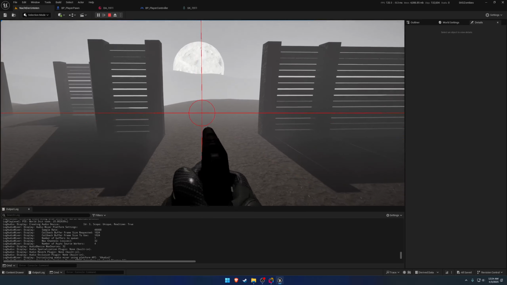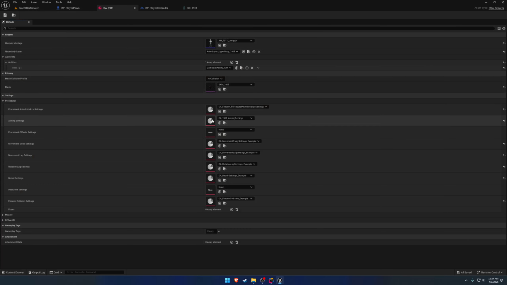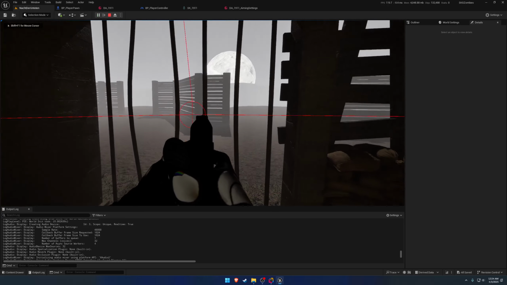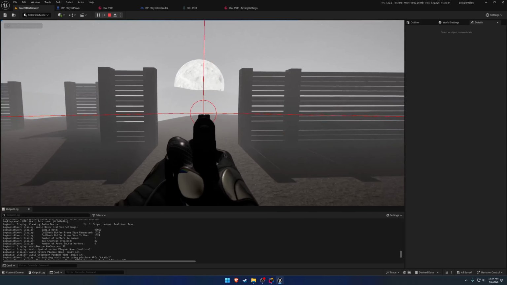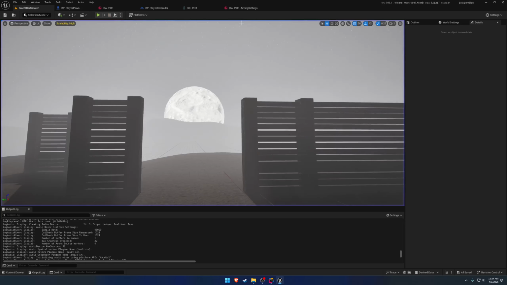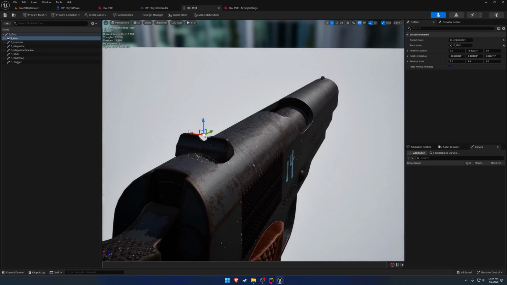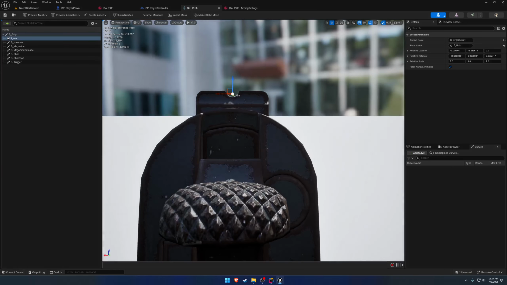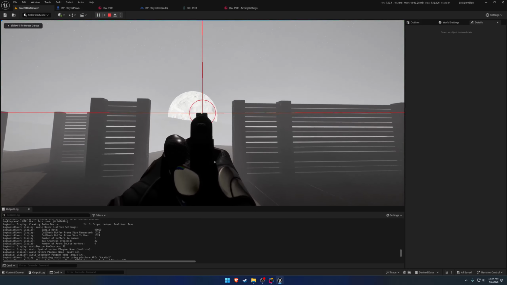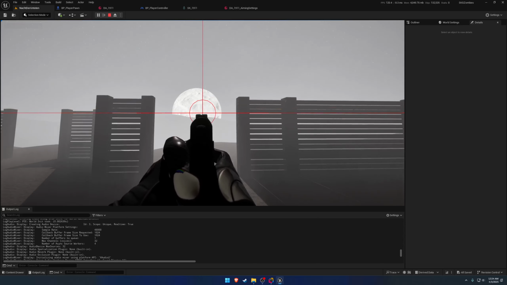So what we're going to do is go ahead and open up our aiming settings, and we're going to set the aiming distance. In our case, fixed, doesn't matter. Let's do something like 20. So we'll double it up for aim, and that is a lot better. So judging by the front sight, I think we could bring that aim socket down just a little bit. So it is kind of in the middle of the rear sight. And let's just look at it. So, yeah, I would say that's pretty sufficient.